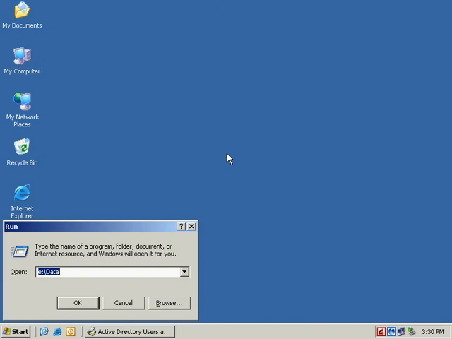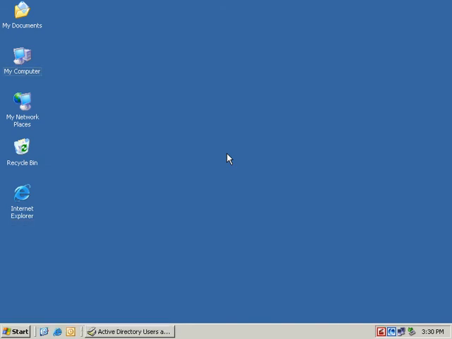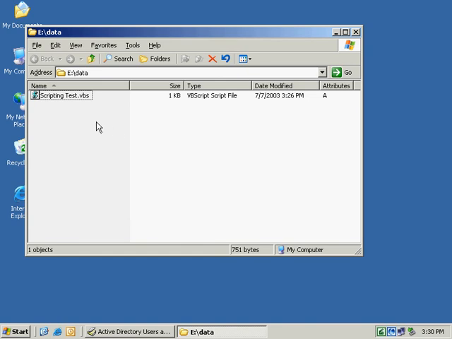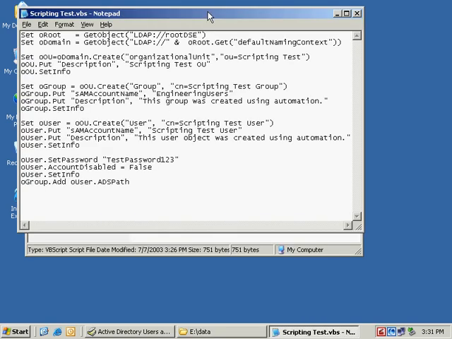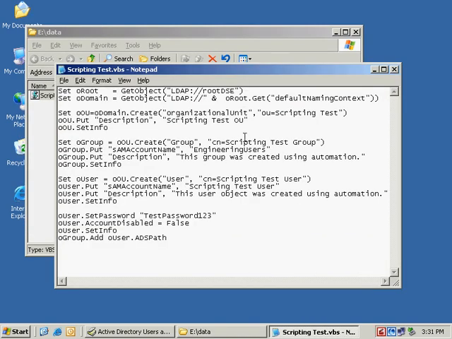So what I've done here, as we've done in the text, is create a script file located on my system, and I've called it scriptingtest.vbs. You'll notice from the icon that it's associated as a Visual Basic VBScript file. I'm going to take a look at the file by right-clicking on it and choosing Edit. This is the same script that you'll see in the text exercise. Let's walk through this script to see what it's doing and how it gets the job done.